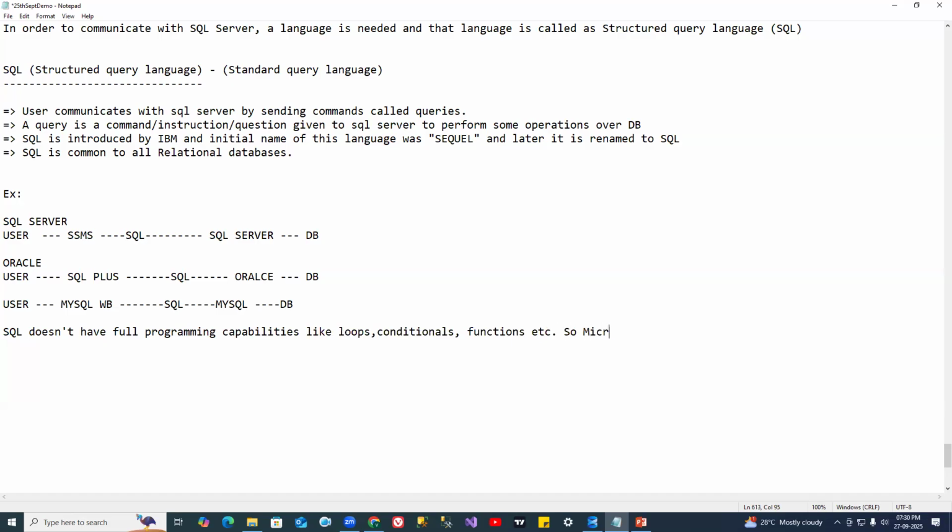So Microsoft has designed and developed an extension to SQL, and that is called TSQL, Transact SQL.